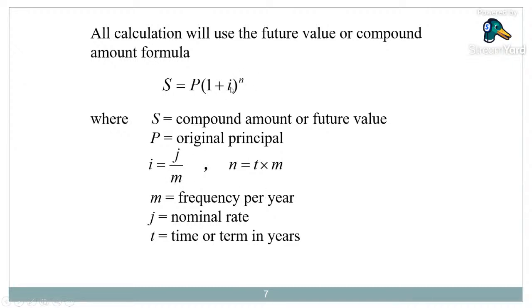And then masa kita pun kat atas ni, N kita pun, the compounding period tu pun dia bukan setakat tahun, dia kena darab dengan berapa banyak kali lah setahun tu. Kalau contohnya dia adalah 4 kali setahun, so kalau 3 tahun you kena darabkan 4 kali 3 tahun, macam tu. So formula untuk I ni adalah J over M. And then N is T multiplied by M. So kalau dia punya frequency ni is not once per year annually, you kena guna formula J over M dengan T darab M. Okay ya. Okay, let's go to the example.